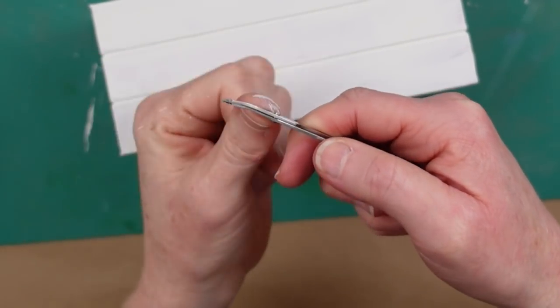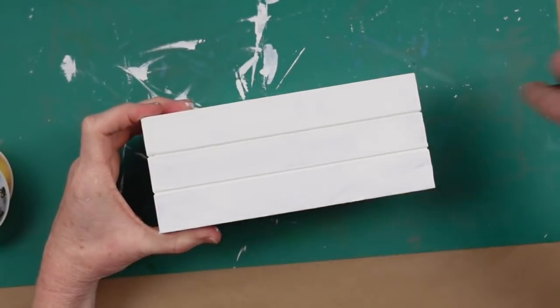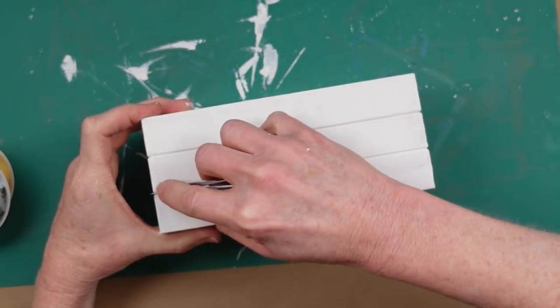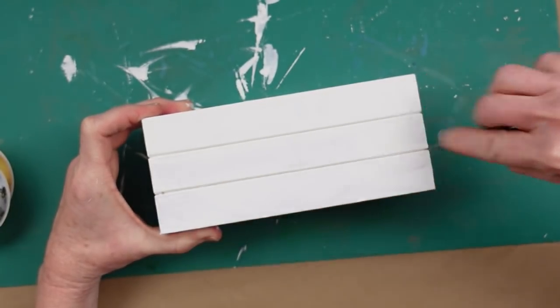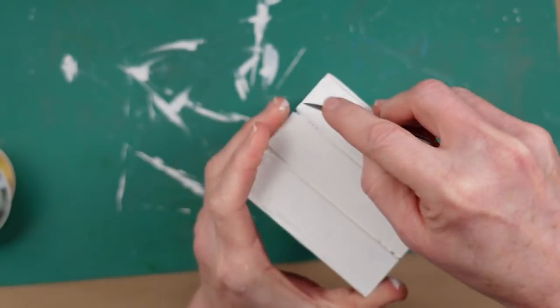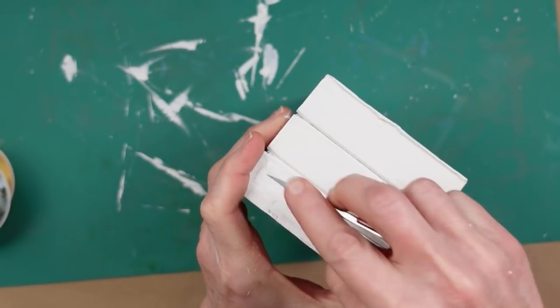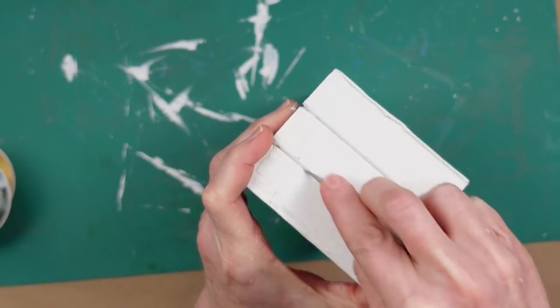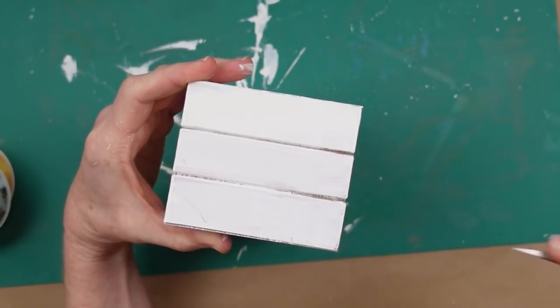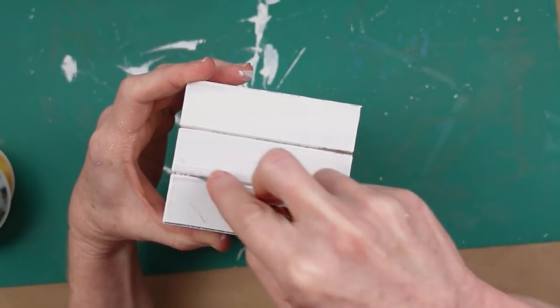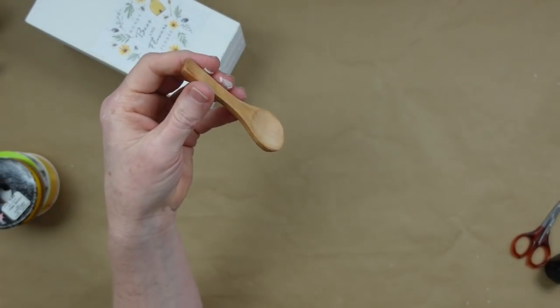Now I have these manicure scissors that I use all the time in crafting for my little fussy cutting. And I'm gonna just use it to go down the centers where the separations in the books would be. Just to give it a little depth so that you can see that brown through there. It gives it a little shadow and makes it appear more like books stacked on top of one another. You certainly don't have to do that. And if you just barely put any on like I did on this end, then you wouldn't have to work so hard like I'm doing now. Hindsight, right?